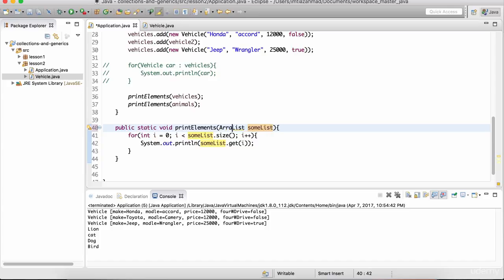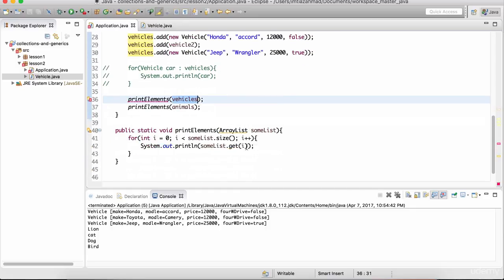If I just do ArrayList, then of course vehicles is a linked list. That's not going to work. If I use just a LinkedList, I can't pass in animals because that was an array list. So it's best to just reference their super type so that both of them qualify.